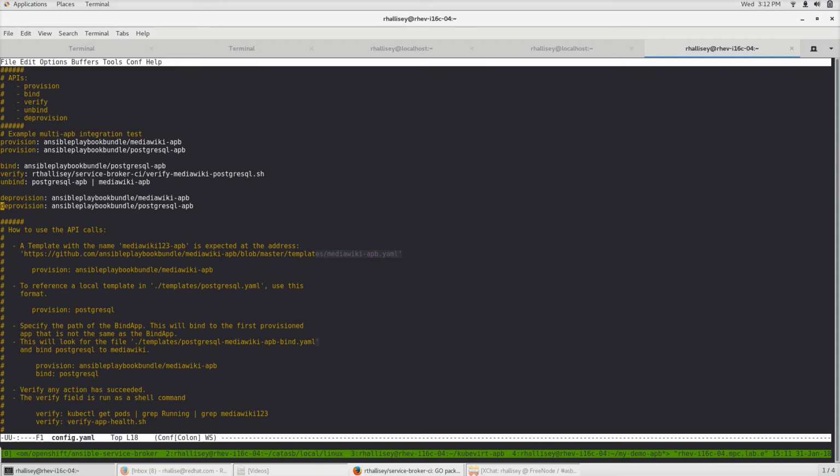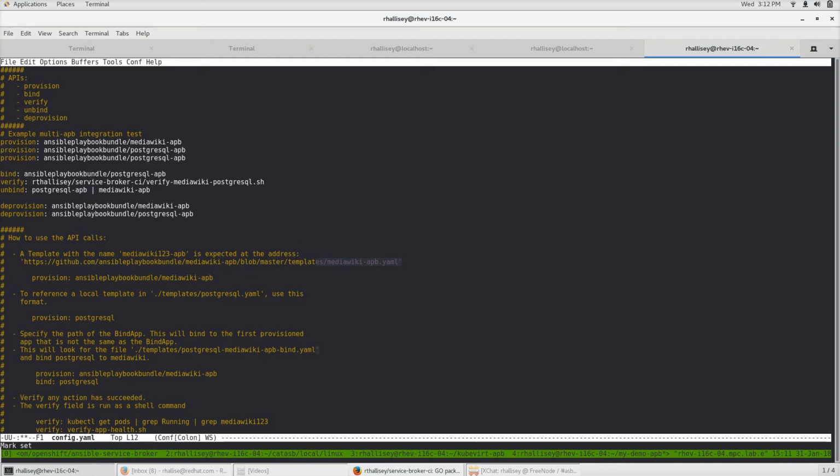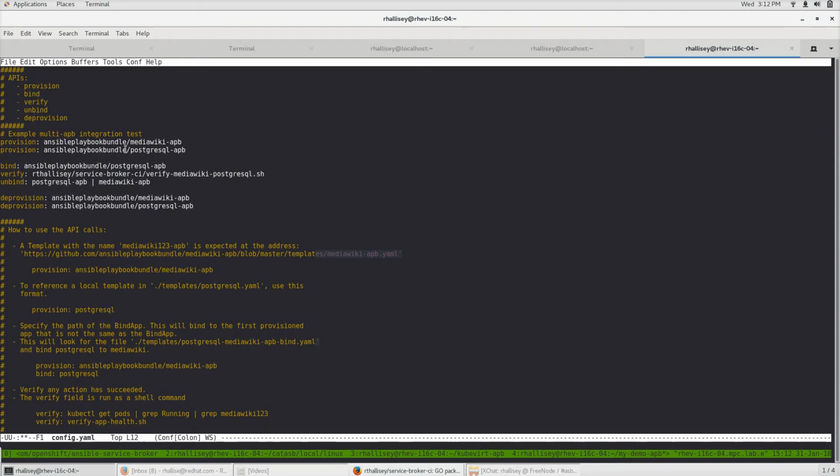So here's an example of how I can use multiple APBs, where all I need to do this is to use one of the APBs, which I have listed up here, and I reference a GitHub location. So to define what this means right here, this address ansible-service-broker/postgres-apb, I have a note down here on how to use the APB calls.